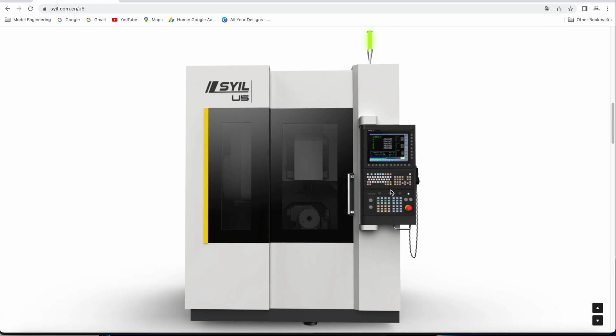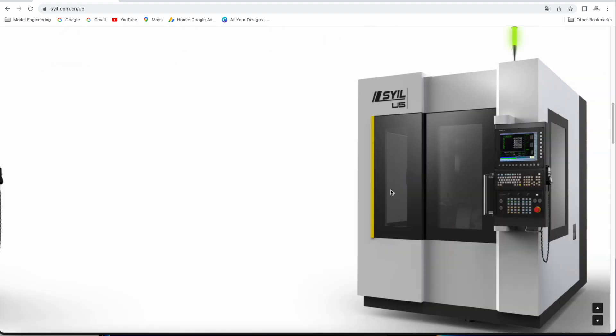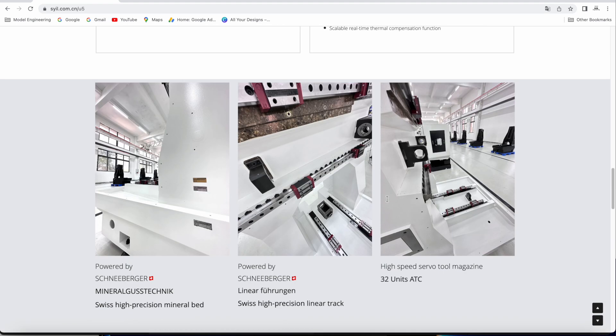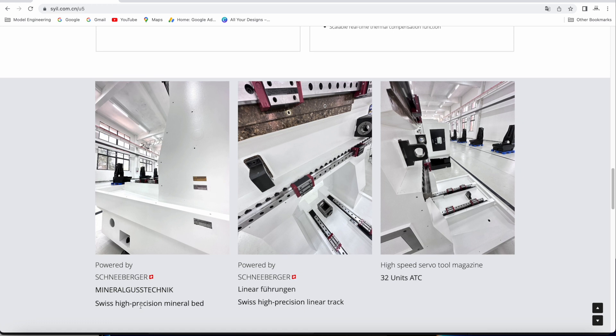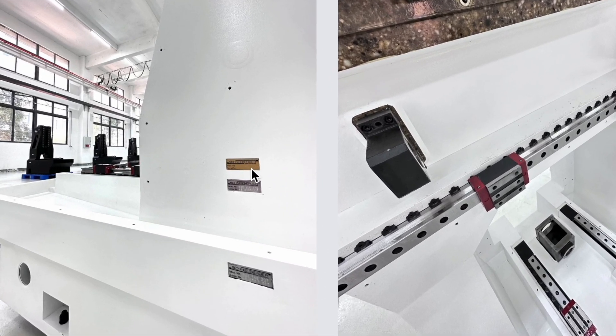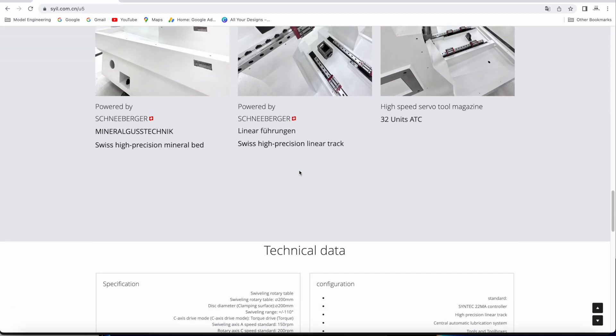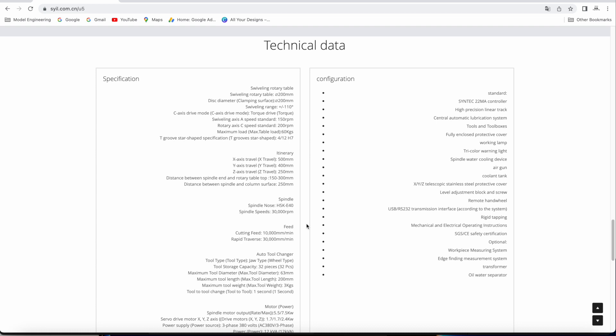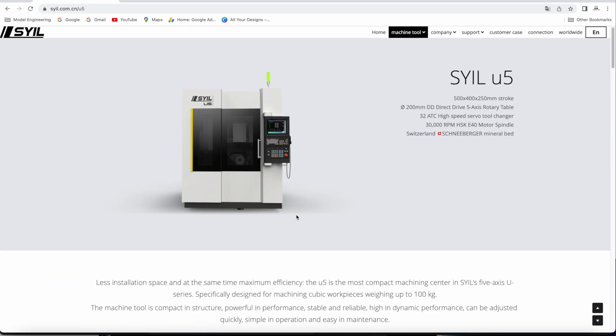It's definitely going to be a real game-changer and it's going to disrupt the market. Mr. Zuchel was also saying that it's going to have sensors or cameras internally to get better accuracy in the 5-axis. It is currently in production, and you can see here it uses a one-piece epoxy granite frame — a monolith construction, so nothing's bolted together, it's actually one piece. All high-end components. You can see the epoxy granite being used is the gold standard, shown by this sticker here. It's definitely the top end of the range, a beautiful-looking machine. Do yourself a favor — go over to the Syil China website and check it out for yourself. I think it's really going to disrupt the market.